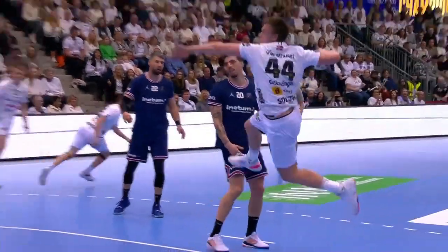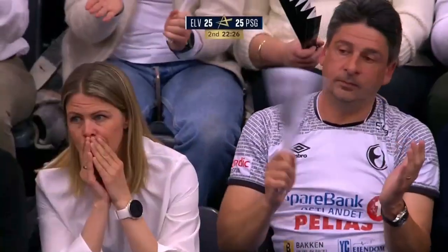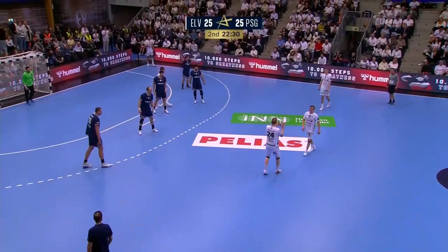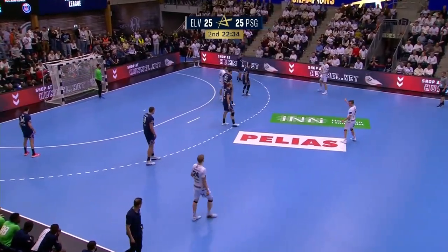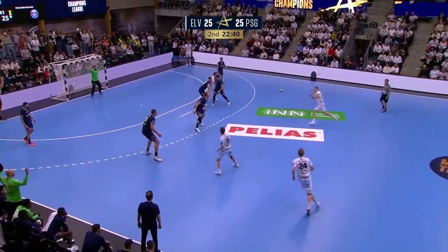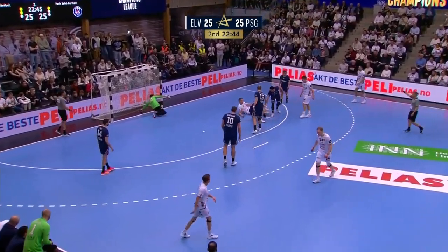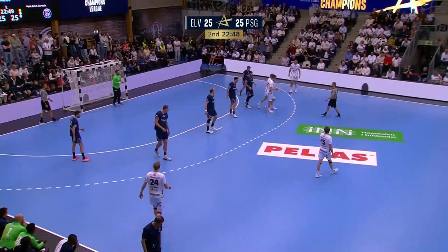There's the previous goal. Nice ball inside over and over again. And the line players have delivered over and over again. And some of the fans in here can't bear the tension. They'll be so proud of what these players have done so far, but it won't be the same unless they can deliver a result in the end. And Vidovic comes crashing into the center of defense there, earns himself a free throw.